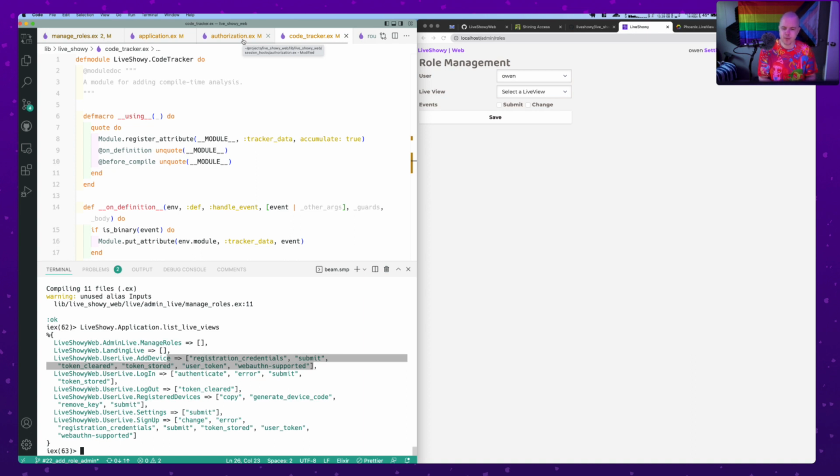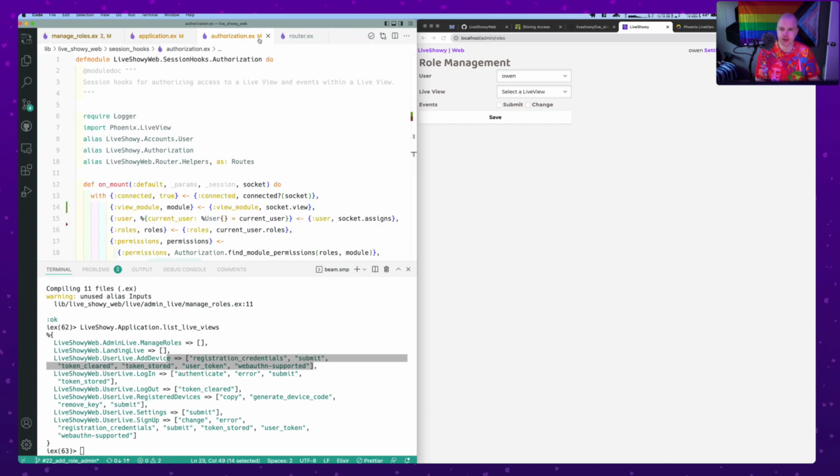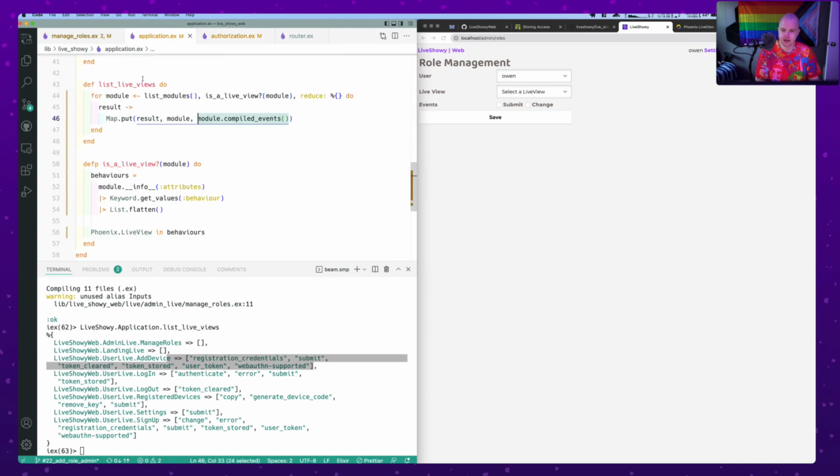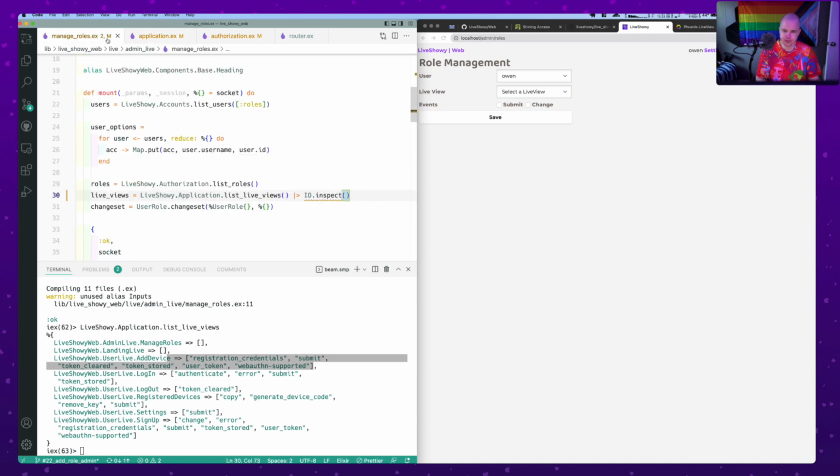And I've been copy pasting that into LiveViews so far, and I probably will still do that for the next few weeks. But I could see that being abstracted away through a macro kind of like this. So that's the code tracker. I'm really glad it just works the way it does, and that's the primary thing I wanted to show off about what I've been doing here.